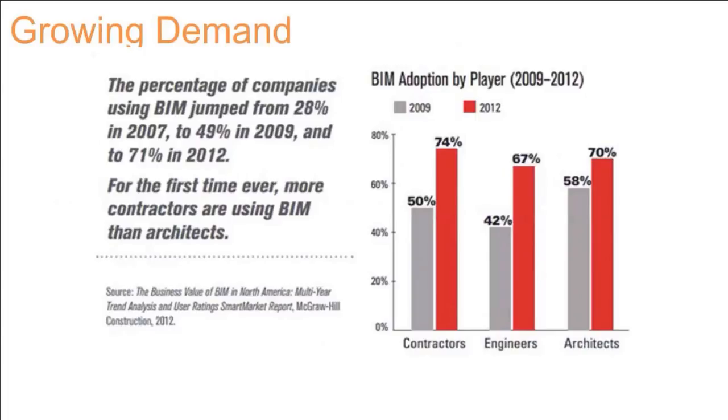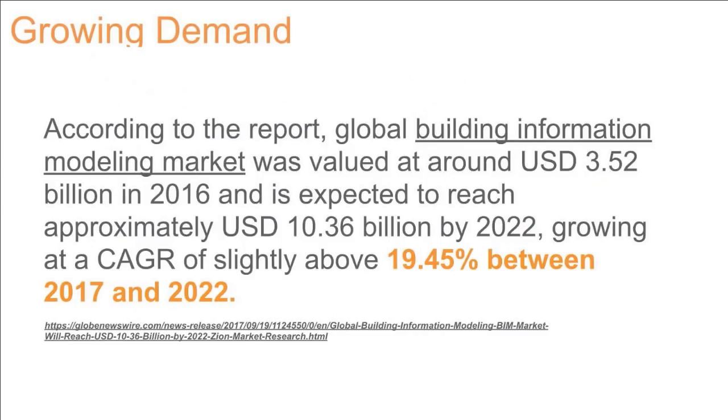Just to anchor it down in terms of the growing demand, this is a graph by, I believe, the Construction Institute that shows the growth of BIM just within the span of 2009 to 2012. It's pretty remarkable to see how many contractors are using this, and I haven't found an updated graph, but I can imagine it's probably somewhere in the 80s to 90s now in terms of how many contractors are using it, and even more so for engineers and architects. So it's growing quite a bit.